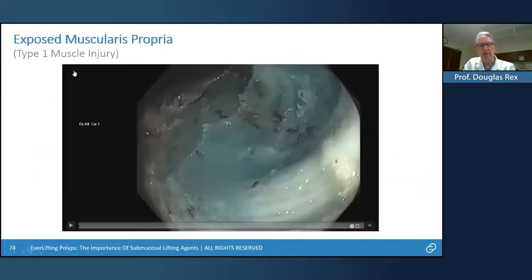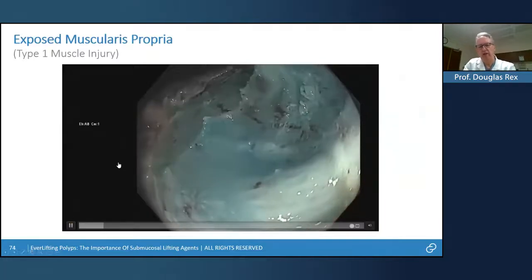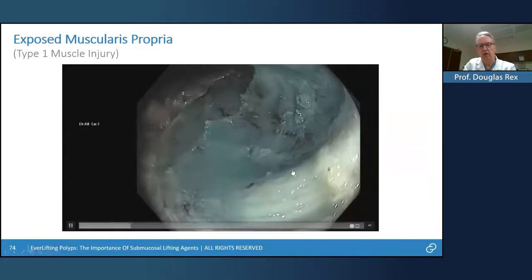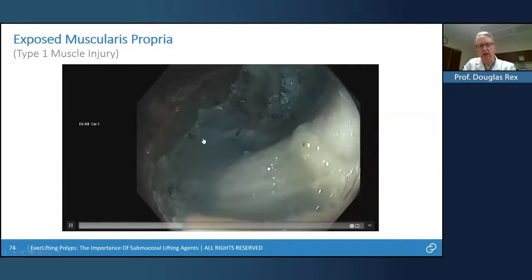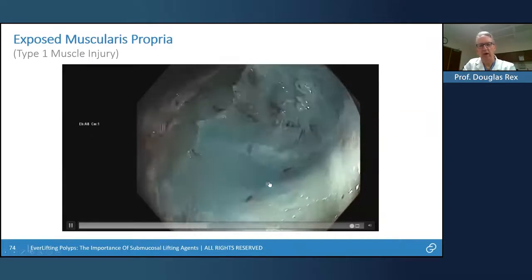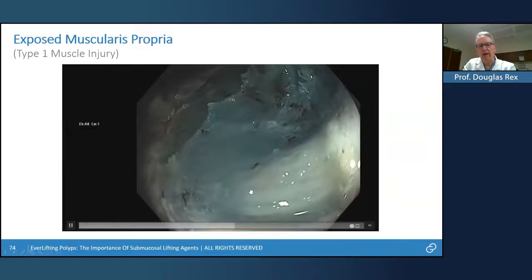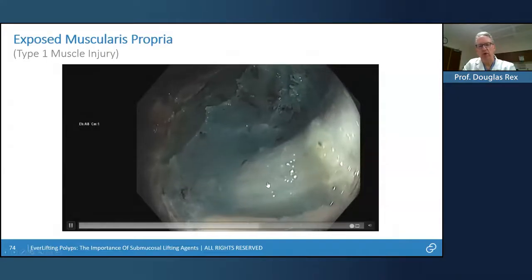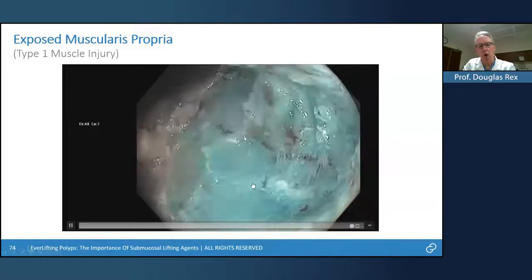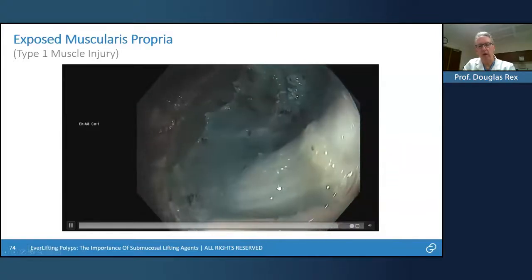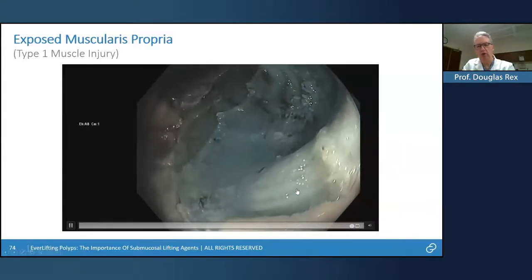So, staining of the submucosa. The reason again that this is important is that it allows us to see the muscle. Here's a big EMR, and much of the defect is nice and blue. That's all submucosa. Right here, you can see these white bands. That's the circular muscle. So there's a thin layer of submucosa over it, and we've exposed that muscle. We haven't really injured it. We don't really need to close this, but that's what the circular muscle looks like when we expose it.